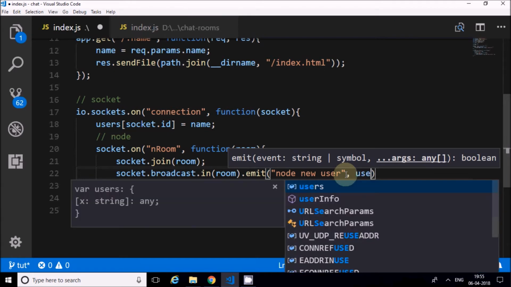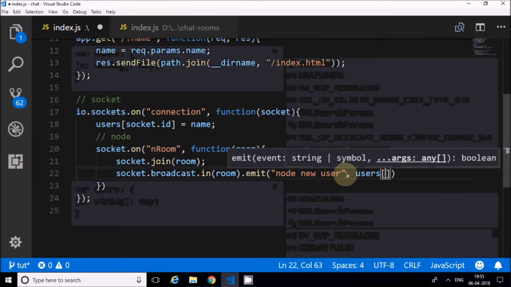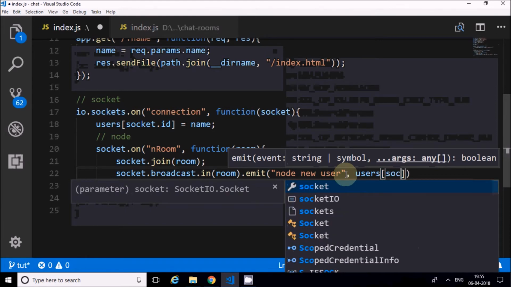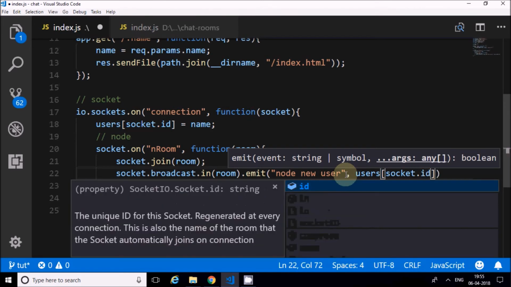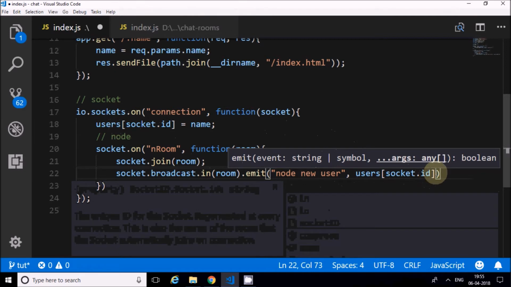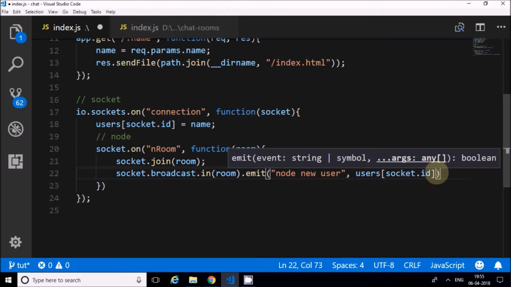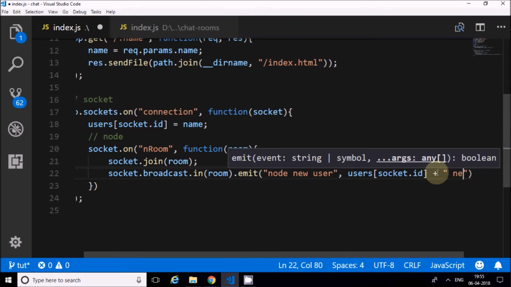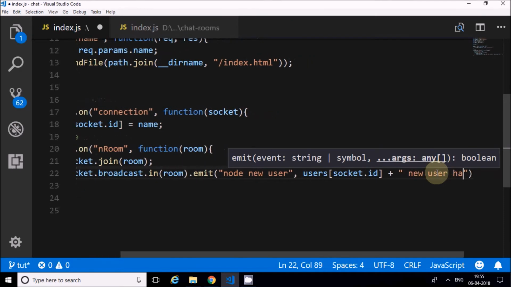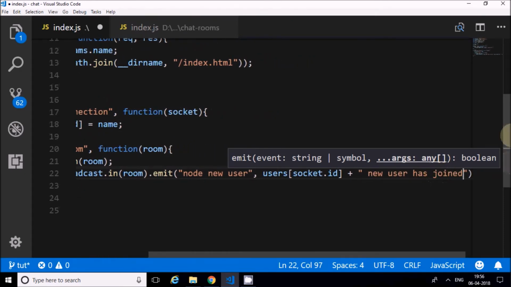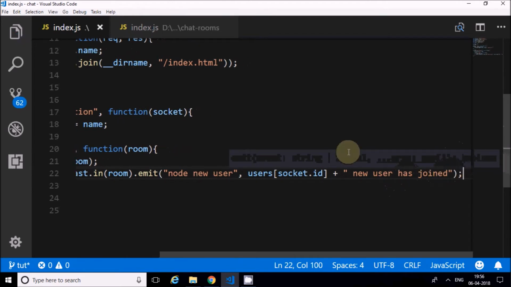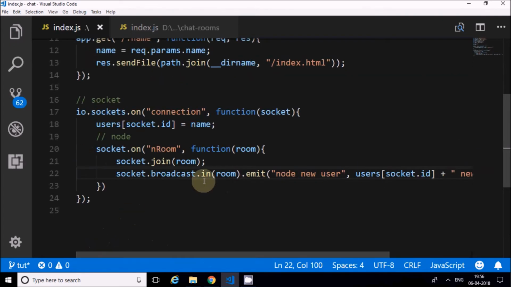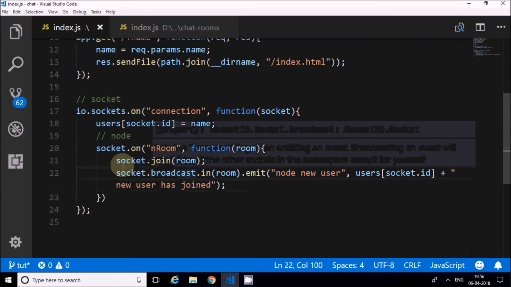The first message is the name of the user. The user's name is got from socket.id. I'm taking the value from this JavaScript object, where this is the key and the name is the value. Plus new user has joined. This message will be broadcast to all the members in that room. Fine. So this is one event I have written.